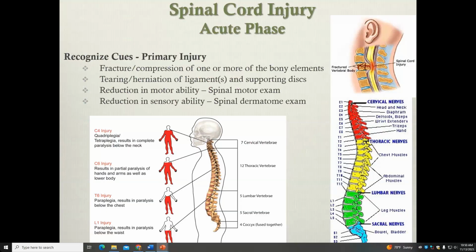Cross fingers, but depending on how they do and how well you perform the interventions in the acute phase, they could have a secondary injury, which is from that swelling causing more damage to the spinal cord. So we are going to try to manage that swelling. The primary injury is just what broke. The secondary injury is what happened during the swelling process.